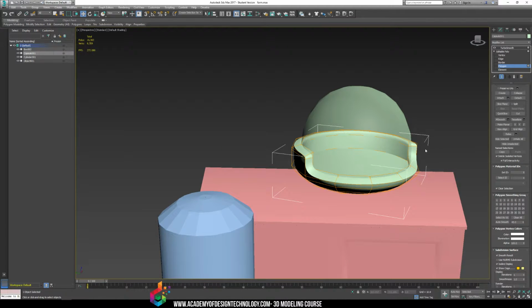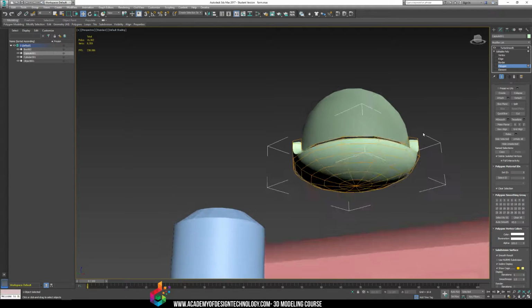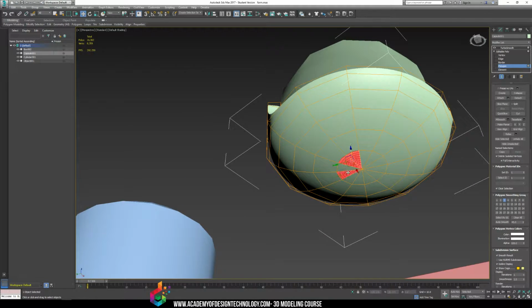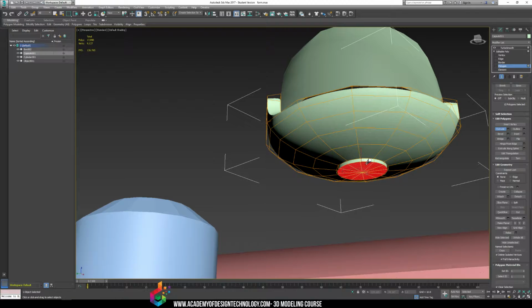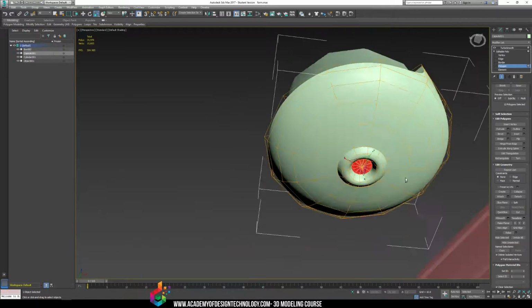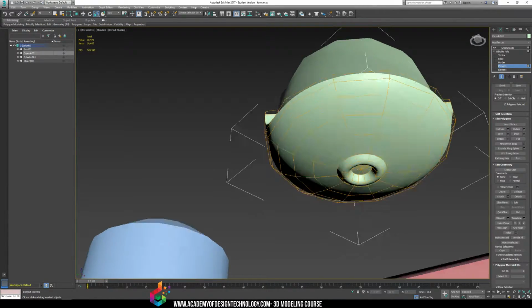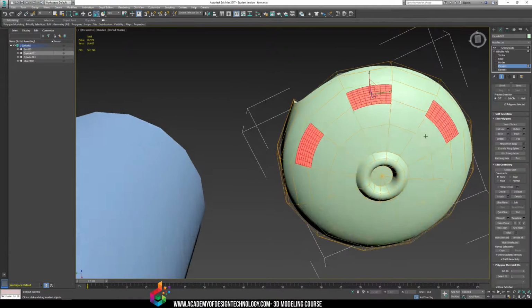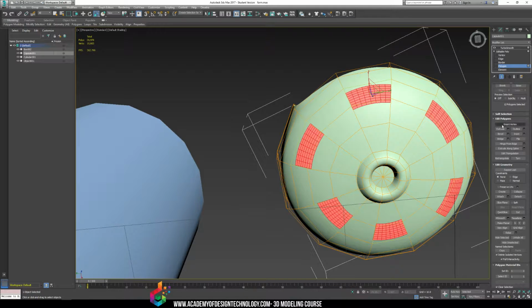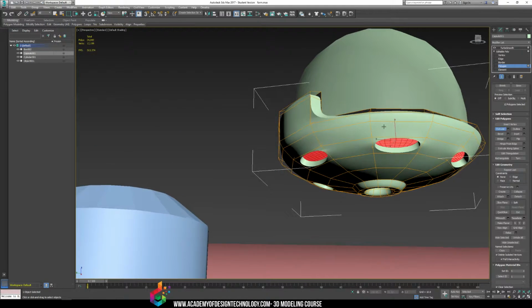Like, see, just like slight smoothing group edits, and my model's already looking better. You know, oh, maybe I forgot the engine down here. So don't forget to always take care and start adding in this detail at any stage that you're working in. We can start doing this. So I'm going to add an extrude here. There. There you go. So like this little detail, although it doesn't seem like a crazy amount of work, it adds that little extra detail that makes my UFO and ship much more convincing.